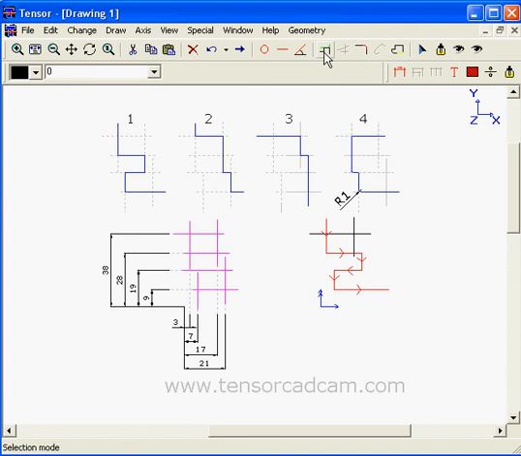Now if I move backwards one step and deselect all elements by clicking with the left mouse button, I can create my second profile by clicking on the first line, clicking this line, on that line, this line, and my last line. And again, just follow the arrows and click on trim, and you will see I have my second shape. We'll do two more by clicking on the third line.